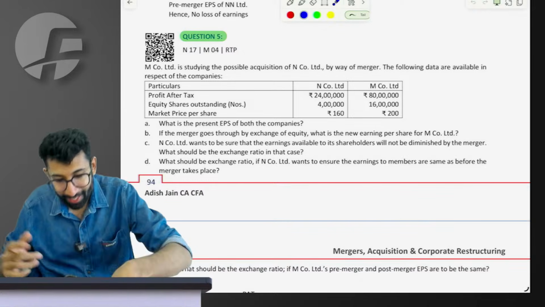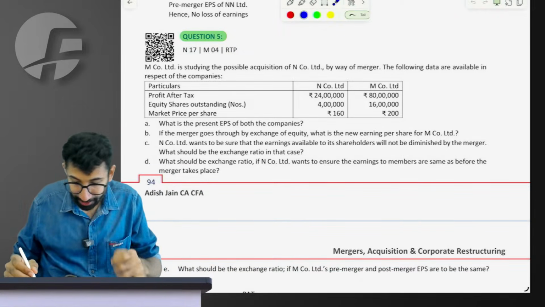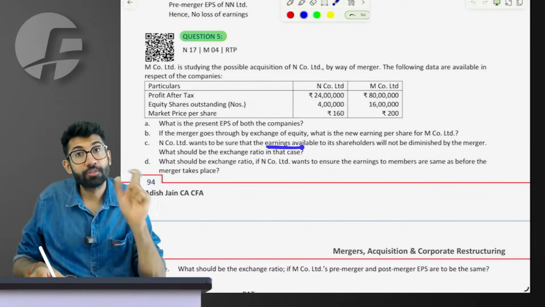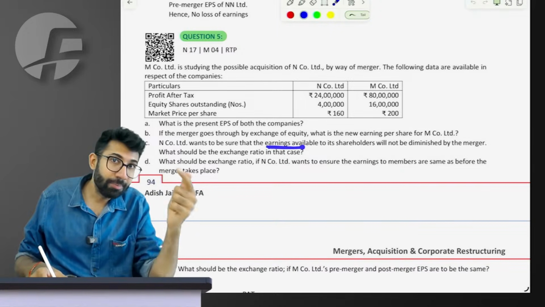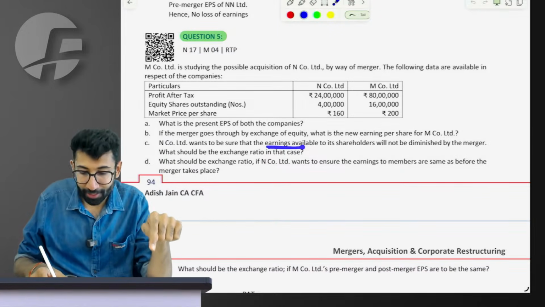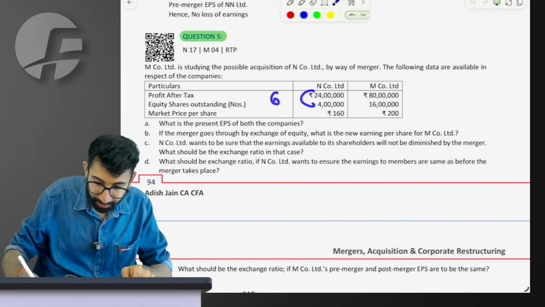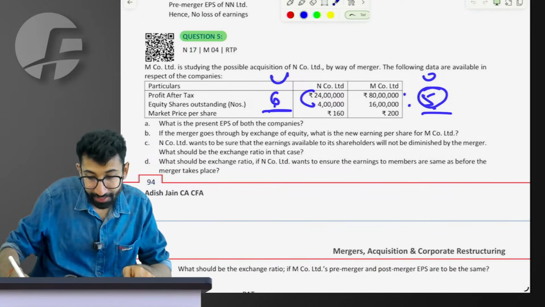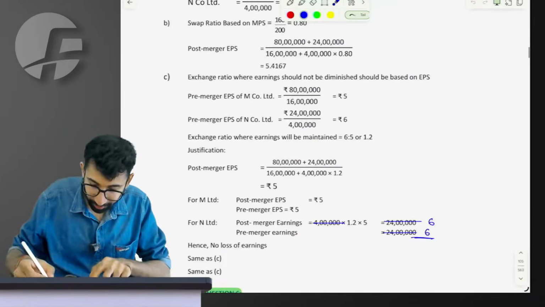So break-even says, sir, EPS of target divided by EPS of acquirer, because they don't want earnings to be diminished. When would the earnings not get diminished? When the situation is fair. When is the situation fair? When EPS of target divided by EPS of acquirer, target's earning per share, sir, N was 6, M was 5. So will the break even be 6 by 5? The answer is yes. Can the exchange ratio be bigger than 1? Yes. So break even is 6 by 5.